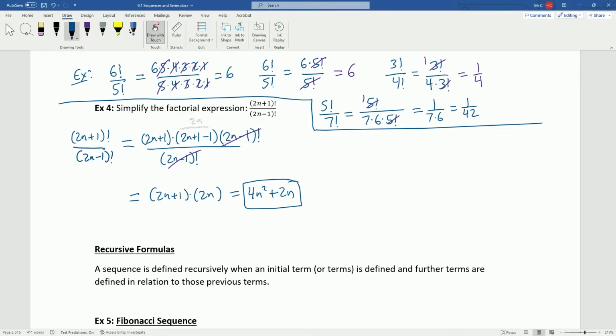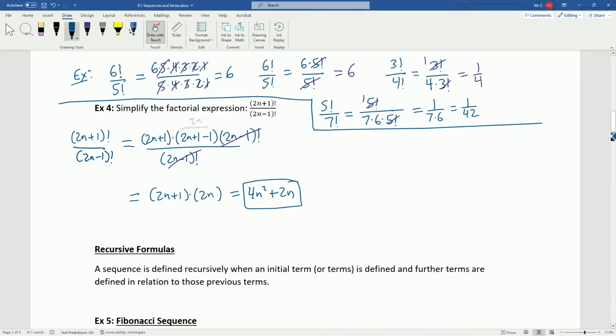So again, this idea here is just like when I did this expansion with 5 factorial over 7 factorial, right? I did 7 times 6 times 5. Oh, and the rest of this is just going to form a factorial, so I'll just write it as 5 factorial because that'll cancel. I did the same thing here. Started with the number inside, 2n plus 1, times that number minus 1, times that number minus 2. And that gives me 2n minus 1 here. Oh, well, the rest of it's going to make a factorial, so I just cancel it. Okay, so hopefully that made sense.